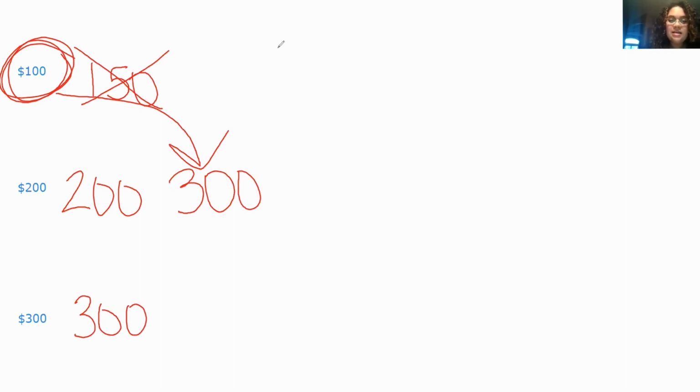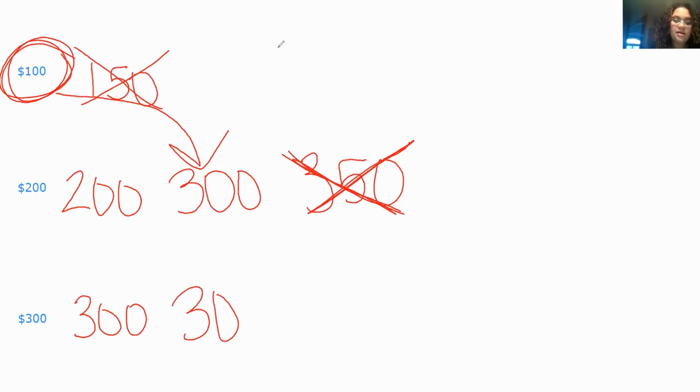So let's say after we pay $300, our next month we have an extra $50, and we end up paying $350, which pays off our debt. That debt right there, that $200 a month debt, is now paid off. So now, and of course down here, we are making the minimum payments for that $300 a month debt.